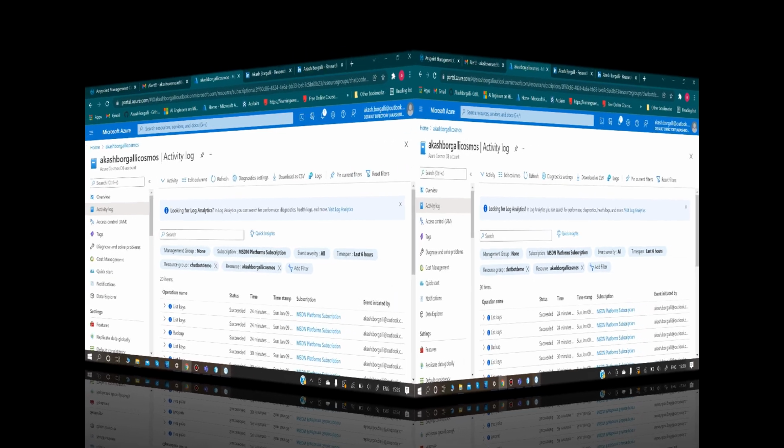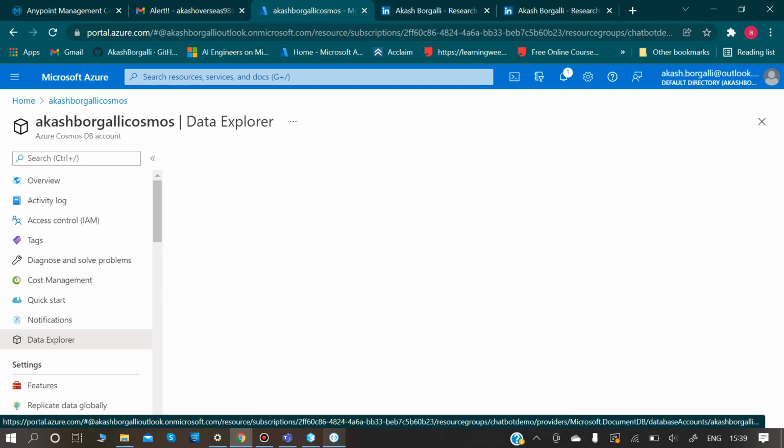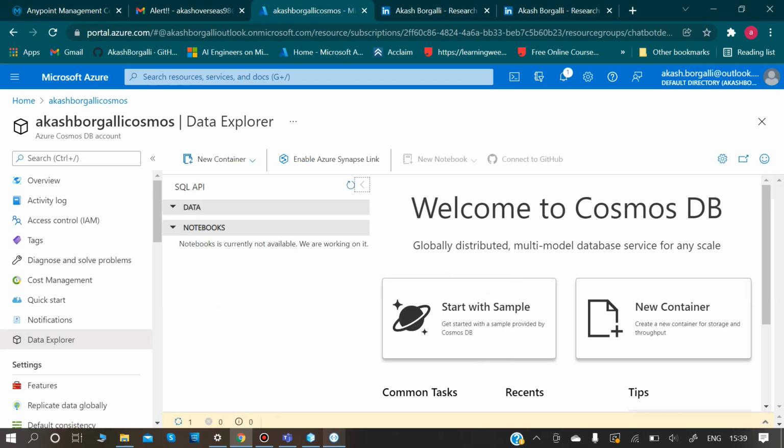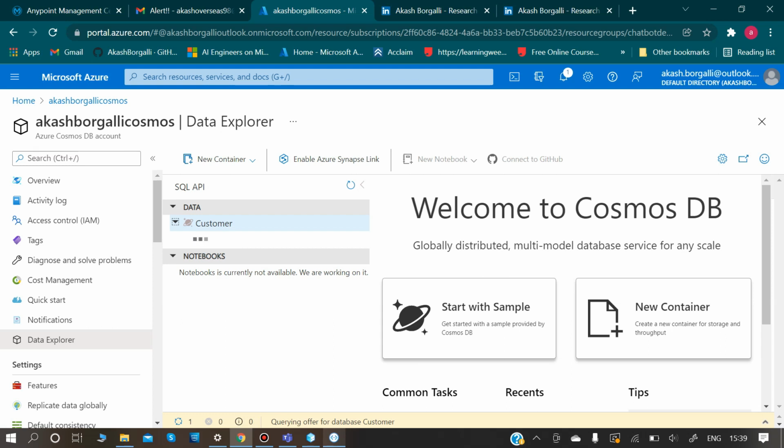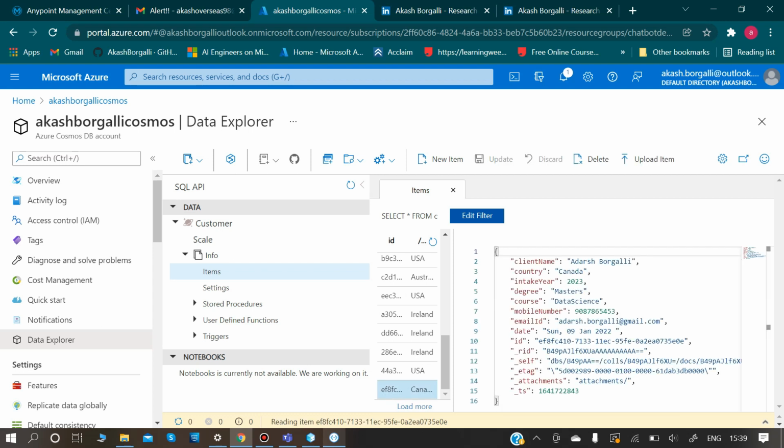And as you can see in my database, in my items, I can show you, Canada. Yeah, we have those details. So this is how you can create an end-to-end chatbot.